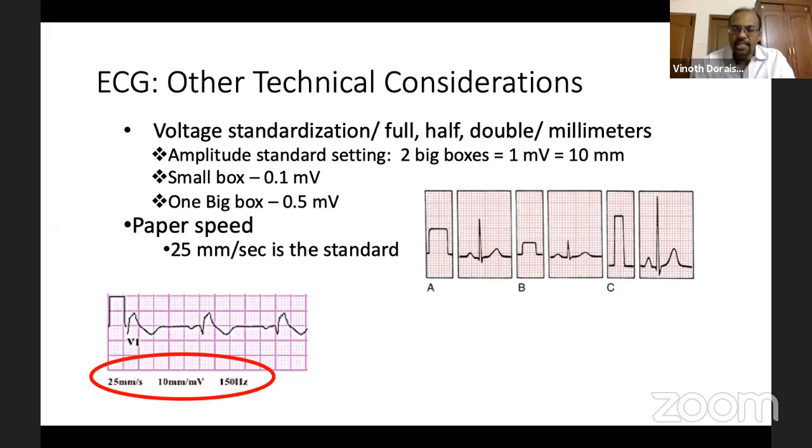Sometimes, if the ECG complexes are very large on the normal standardization and the complexes of a particular lead will overlap the complexes of the preceding or the succeeding lead, they might go for a half standardization to reduce the size of the complexes so that you can study them properly. So this is a half standardization, where 5 millimeters is equal to 1 millivolt. Then you have a double standardization: if the complexes are too small and you want to increase them, you can go for a double standardization, where 20 millimeters is equal to 1 millivolt.